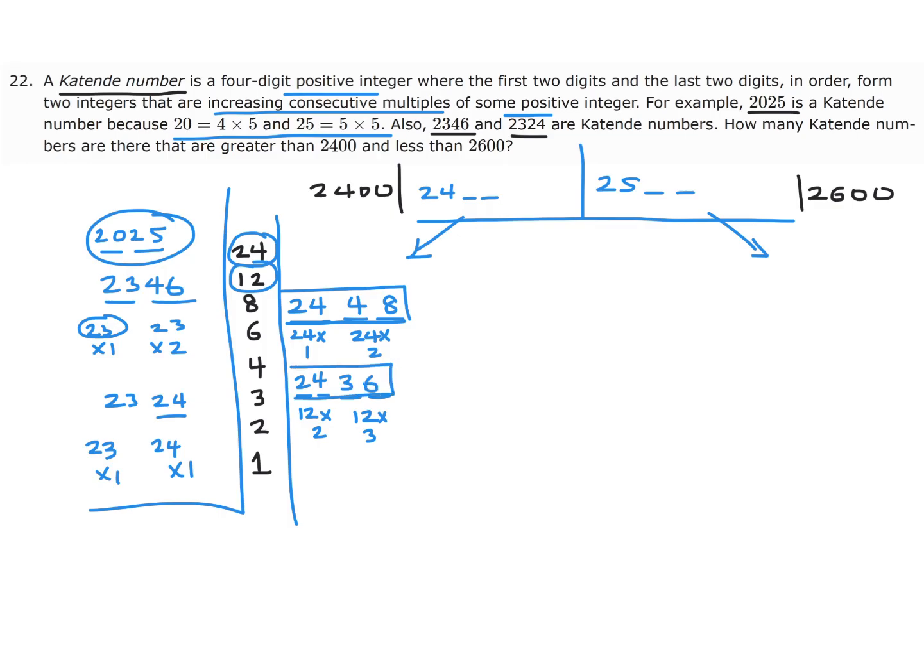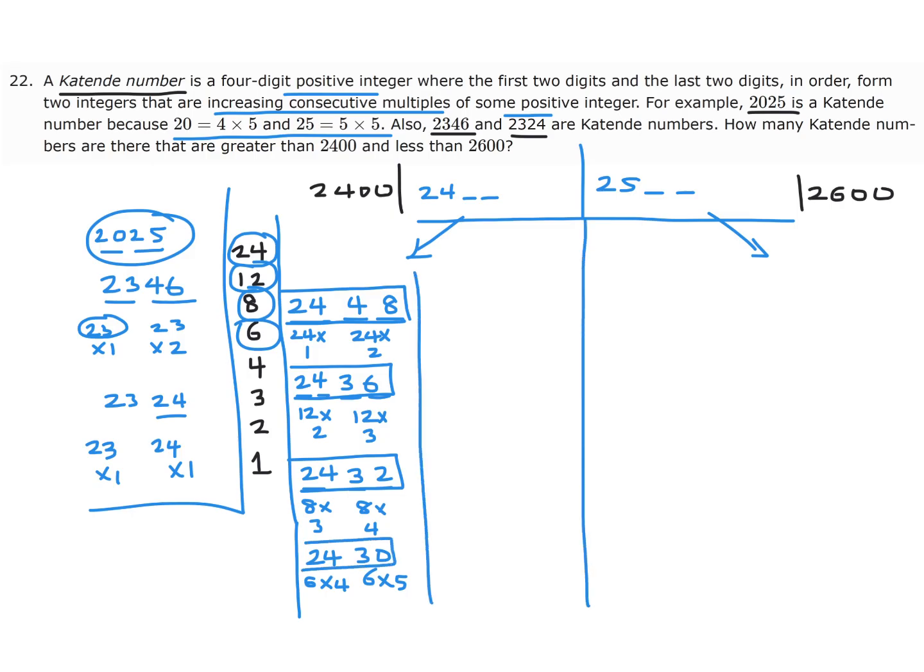So hopefully you understand the process. Let's keep going here. So this 24 is for A to be 8 times 3. So the next one has to be 8 times 4, which I believe is 32. 24, 32. Okay. Next one, using the 6. This one is what? 6 times 4. So the next one has to be 6 times 5, which is 30. Okay, that's going pretty good so far. Let's use 4. So 4, that's 4 times 6, so the next one has to be 4 times 7, which is 28. So this is another number.